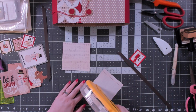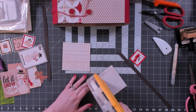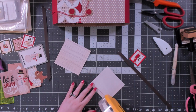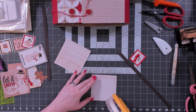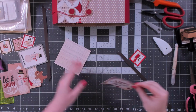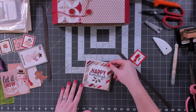So I'm going to stick the Happy Holidays down to this base page. You know, maybe we can put them on the inside front cover, just kind of being cute. I think I'm going to put the date across the bottom of the frame.